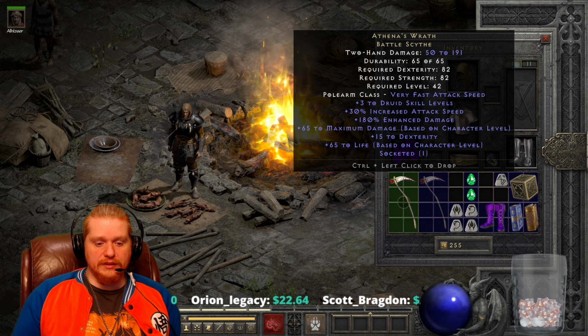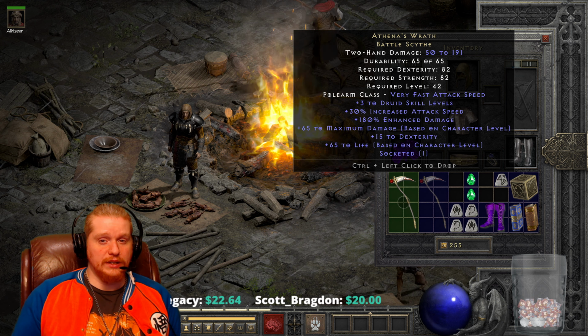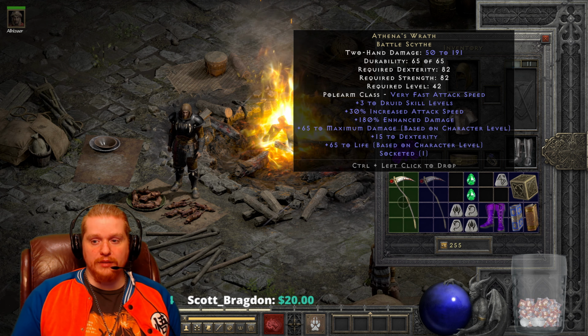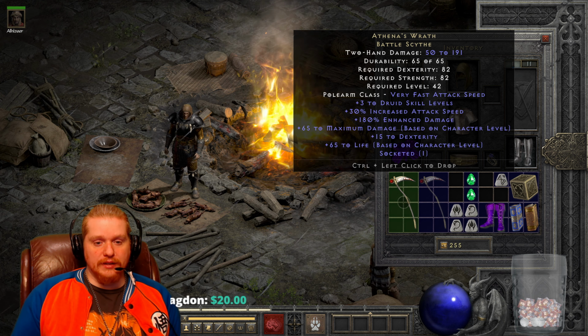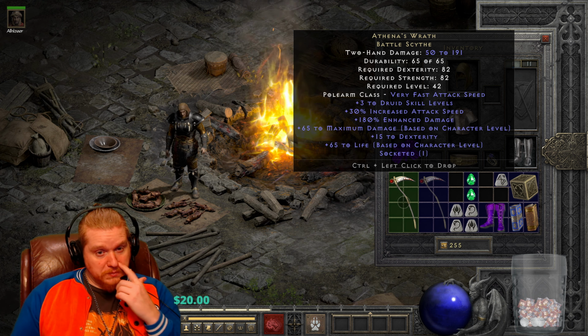Although the effects on this are rather nice, it is important to note that battle scythes do have relatively low range. I believe they're actually the lowest range of all the polearms in the polearm tree, and this does come at a bit of a downside to be used as a druid item because you're going to have to get a lot closer to targets to be able to hit them. And there will be a lot of targets that will have a larger range than you, who will be able to hit you, and you can't hit them back without moving closer.